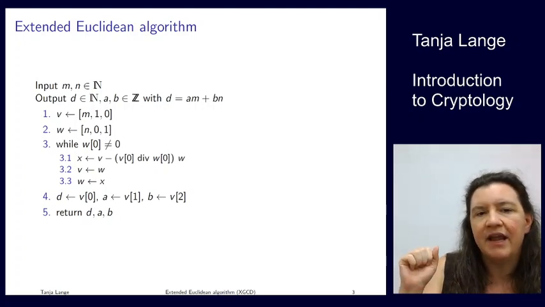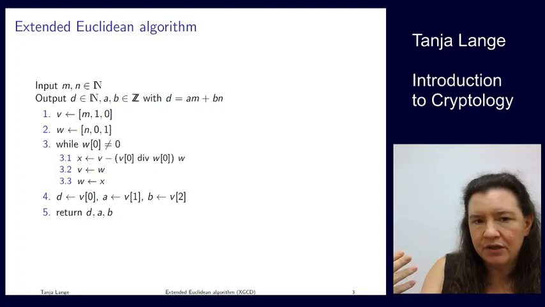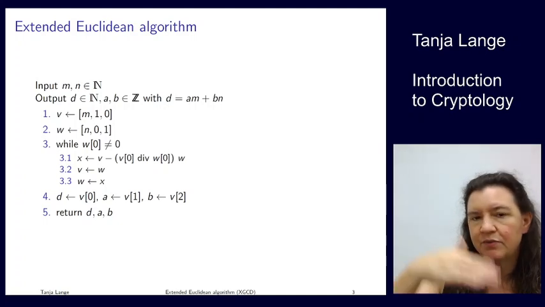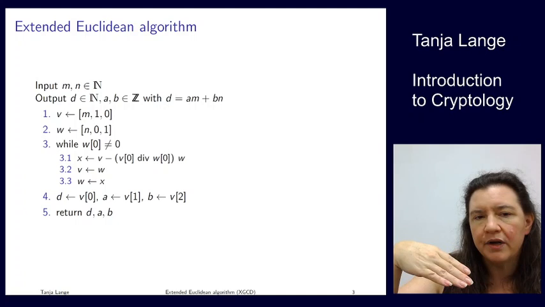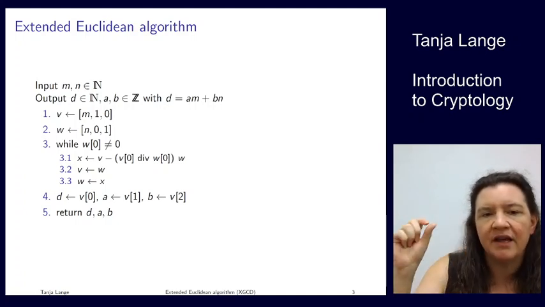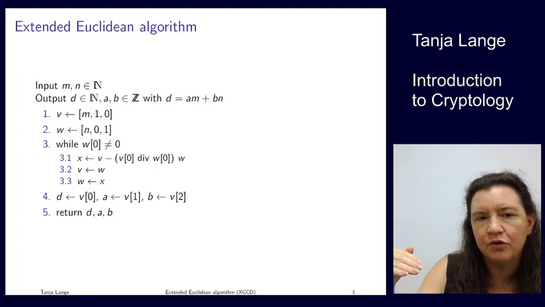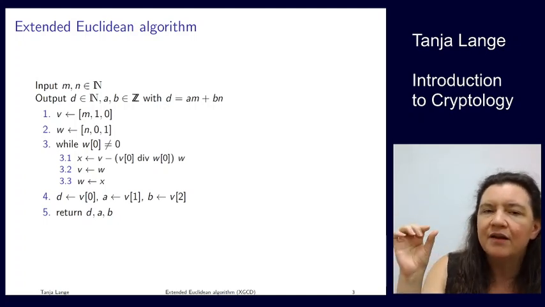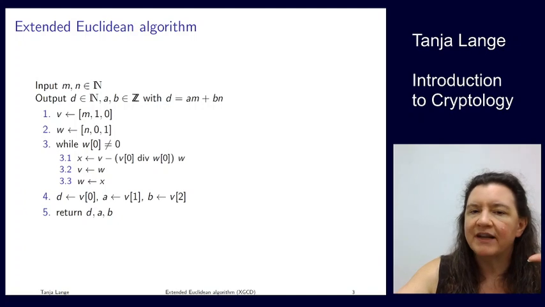And so the output of this algorithm is the greatest common divisor d and the representation, these two integers a and b, so that we're getting this linear equation of the gcd as am plus bn. Now we initialize this whole thing. We take the first vector being the first integer 1, 0 and the second vector, the second integer 0, 1. Then at each step we'll be doing an operation and I'll need an extra variable, I need an extra vector to hold some intermediate result. So that's what you're seeing there in step 3.1, that we're putting something on hold in x and then the old w becomes a new v. So that's similar to the operation we had before where we're swapping the previously smaller number for the larger number. Except for now we're doing this on a vector of length 3.